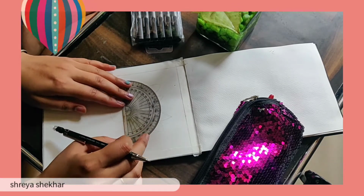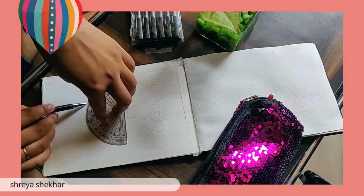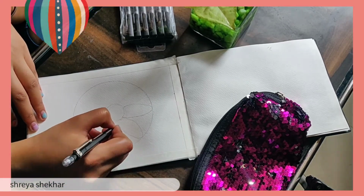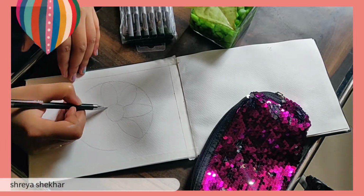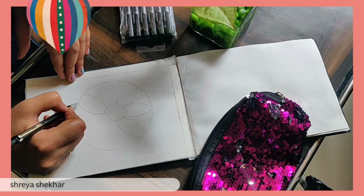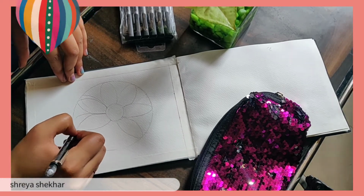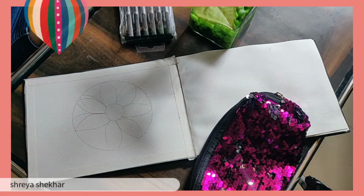I'm going to draw a circle all around, and I'll make sure that all the petals are within the circle and not going outside, so that it doesn't look messy and uneven. Plus it saves a lot of time in calculating how far I have to go to make a single petal. So that's how I'm going to create the petals.